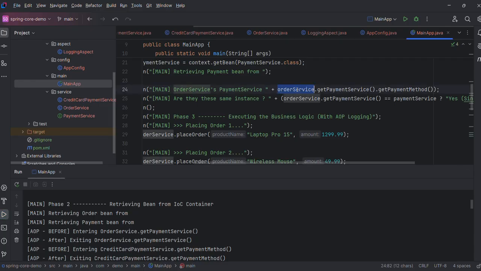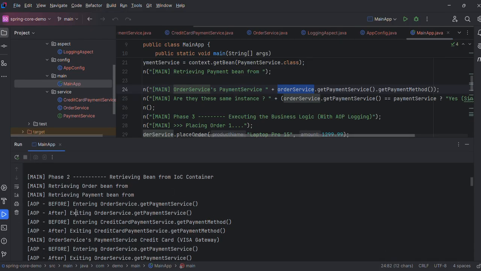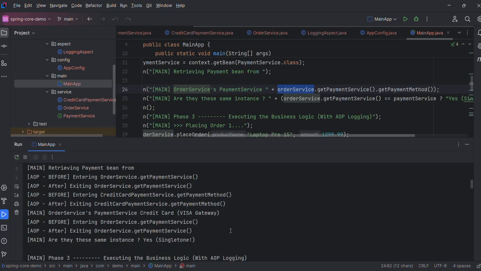This order service is calling get payment service, which returns a reference of an object, and that reference is again being called with get payment method. So one AOP call is made for get payment service, and one AOP call is made for get payment method. That is the reason we are seeing two times here.